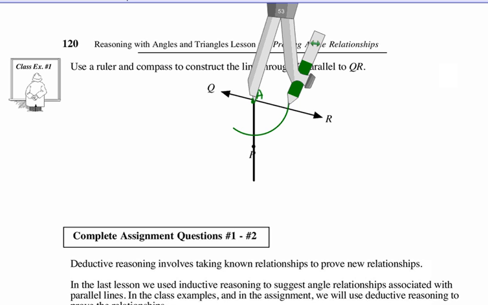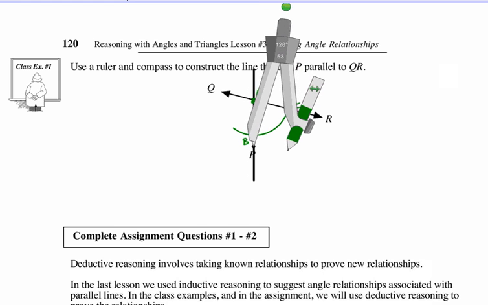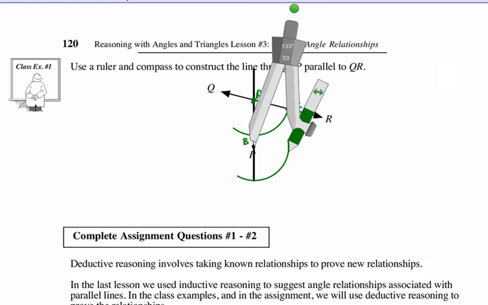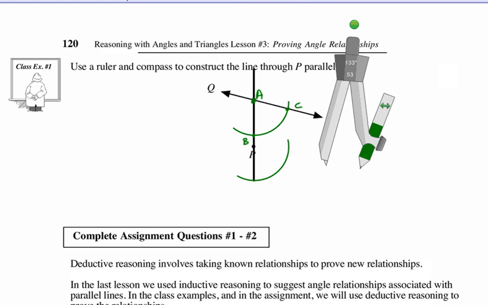If you want, you could even put a dot right here and call this something. We can call that B, right? And we can call this one over here C. So now AB, if we take this down and we do the same arc again, just like that, exact same arc. Now we're going to call this down here D. So PD is the same length as AB, right?